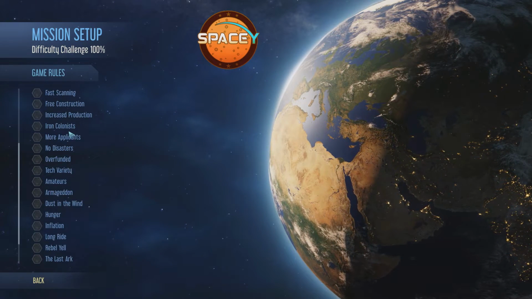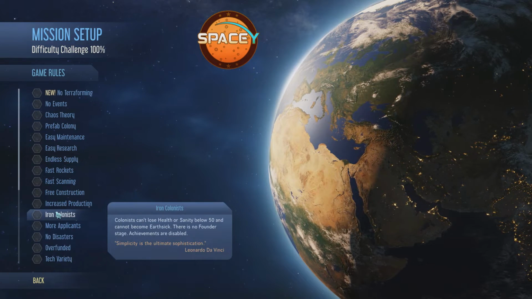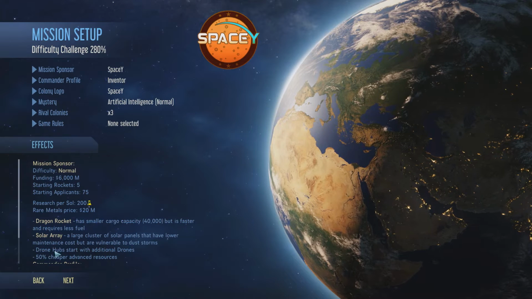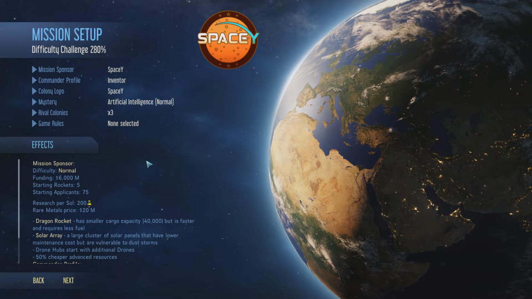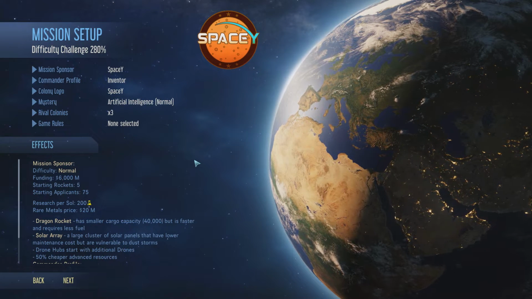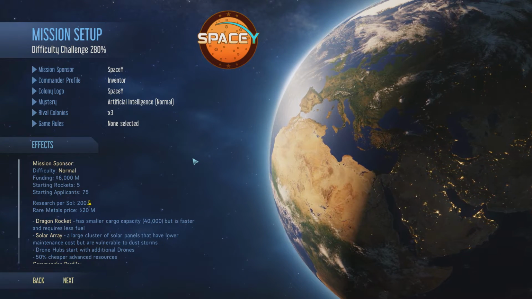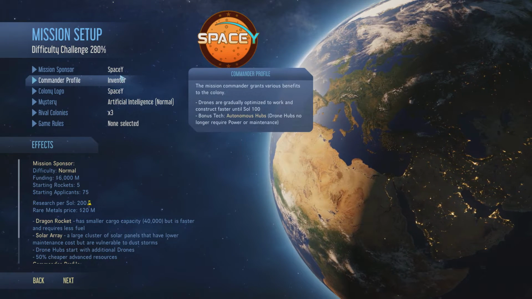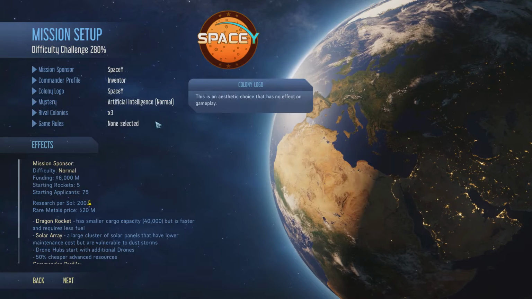Game rules, you have a whole bunch of stuff that you can do to customize, make the game easier or harder or just more interesting. I'm going to just leave these alone. We're going to go with basic rules because, again, this is my first time playing in a while, and I really just want to see what the game is like in its current incarnation without tweaking too much, which is part of the reason we went with some of the more basic original mission sponsor and profile choices.